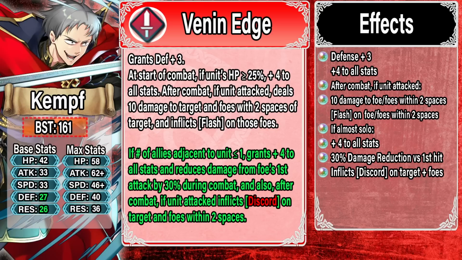And pretty much he's going to be doing the exact same thing with his Refine. He did get some more stats, right? He's going to get plus 4 stats on his base weapon. And then when we get to his actual Refine, he gets an effect where essentially if he's almost solo, right, as long as he only has one ally next to him, he'll get plus 4 more stats. He gets 30% damage reduction against the foe's first attack. And then also he inflicts Discord on target and foes within 2 spaces after combat.